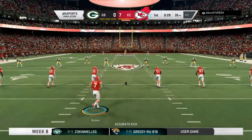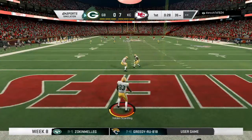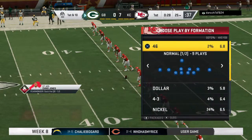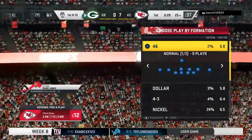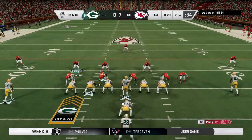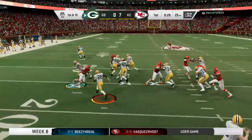Now after the touchdown, here's Butker on to kick it away. And that'll carry over the back line of the end zone for a touchback. The Packer offense ready to get their next drive underway and hoping to do better than they did their last possession when they punted the football.